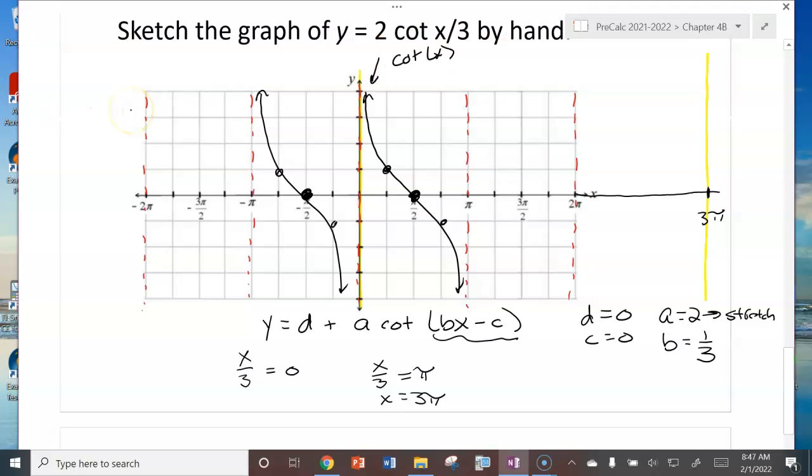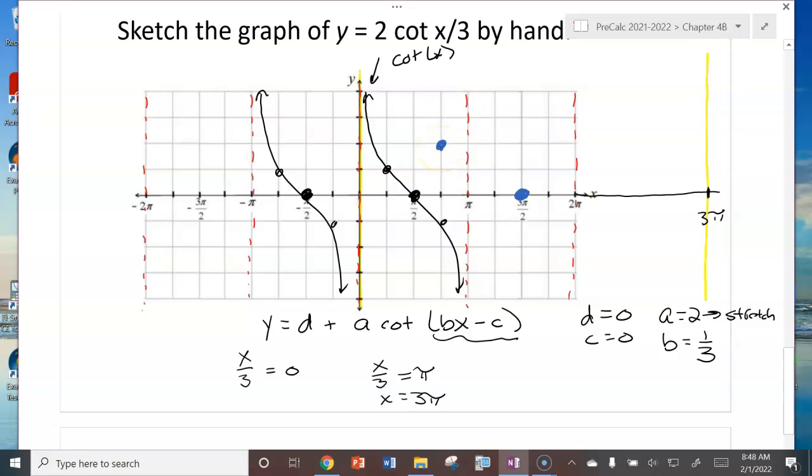So my 0 point is not going to be at pi over 2. Instead, it's going to be at 3 pi over 2 because I have to apply a horizontal stretch of 3. This one that was at pi over 4, 1, I got to multiply that by 3. So instead of pi over 4, I'm going to get 3 pi over 4, which puts it right about here. 3 pi over 4 is here. And instead of being at 1, it's going to be at 2.